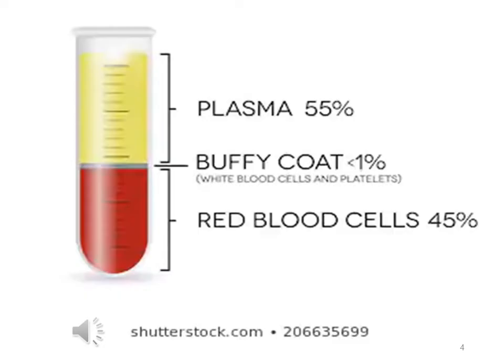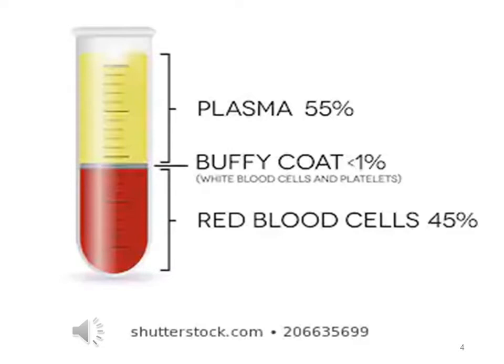If we look at just plasma, this is really the majority of our blood, separating out as about 55%. And this is actually mostly water. So it's the fluid part of the blood. It contains different plasma proteins, nutrients, electrolytes, and so on and so forth. And it actually has the composition of interstitial fluid. So it's important to understand that it's very like that tissue fluid, or the interstitial fluid between our tissues and cells.